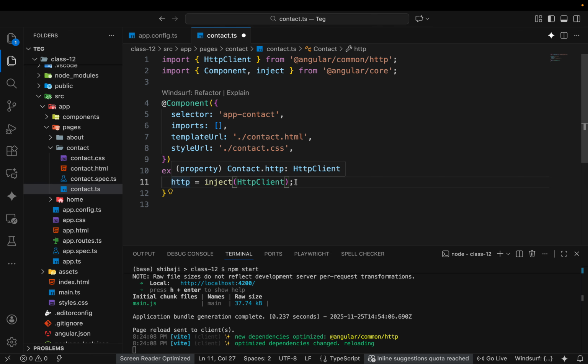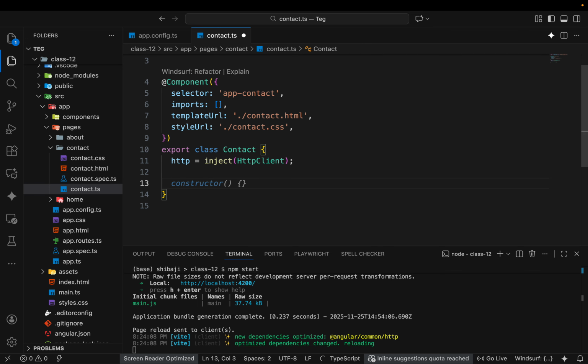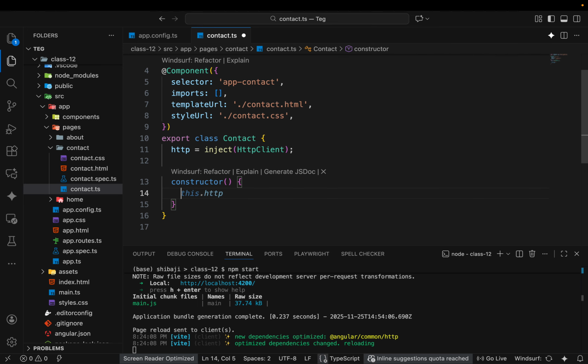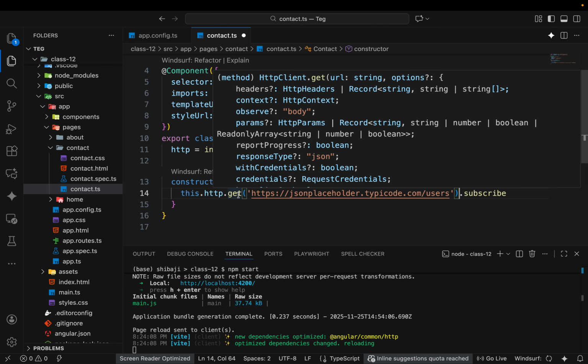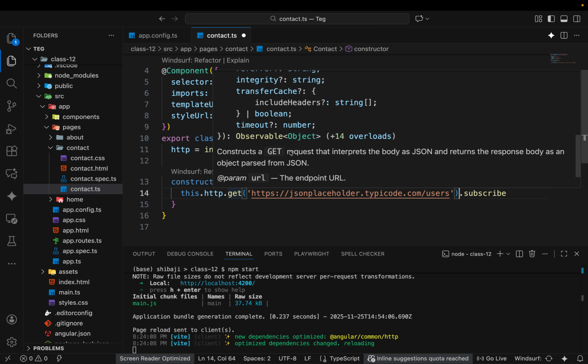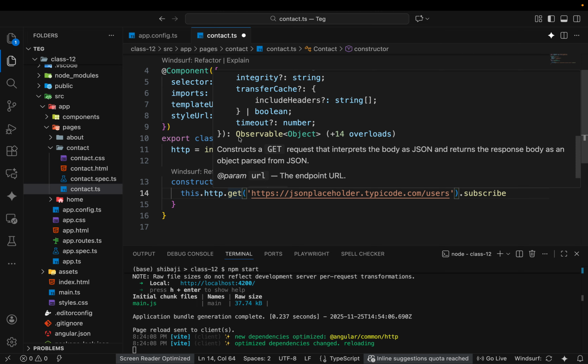It is the first part. And once we have created this HTTP client object, then we can display that data in the constructor. And if we want to get it in the constructor, we can use the data directly like this. Okay, so basically this is the JSON type, equal to the URL end. And after that, we use the get method, and after using the get method, we can get the response as an observable object.